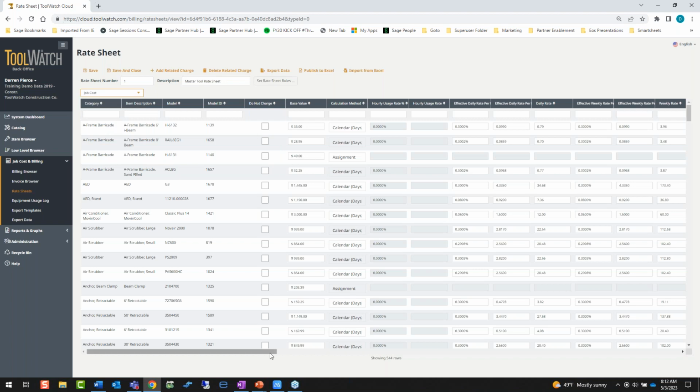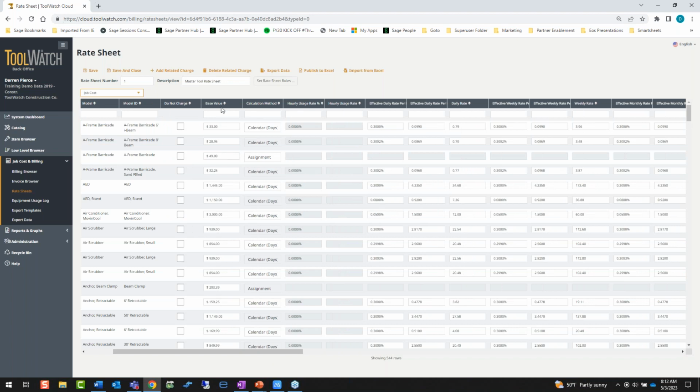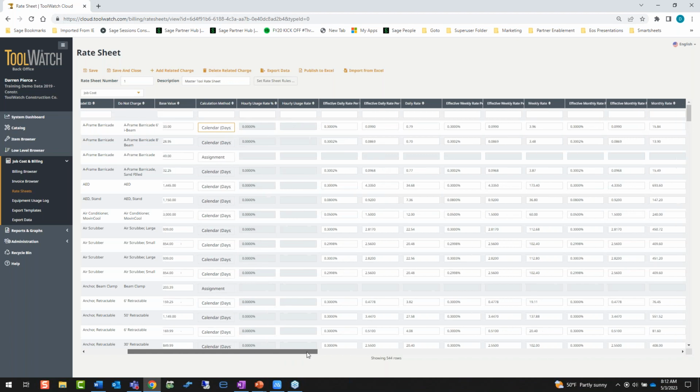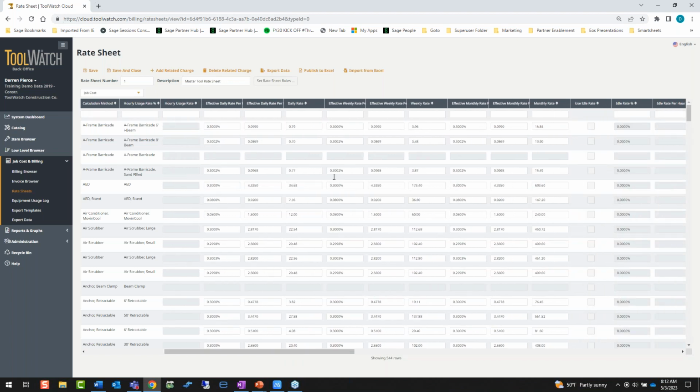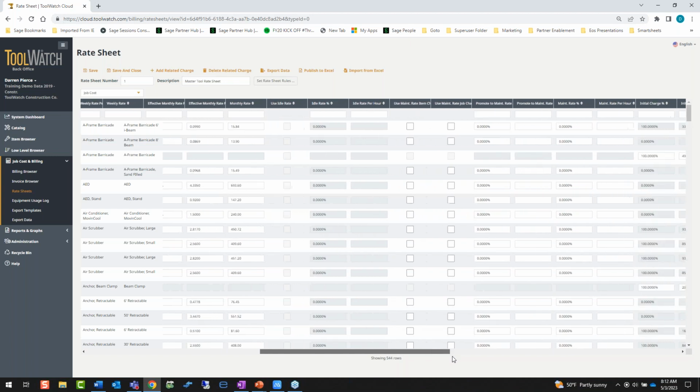But in here, what you're looking at is a list of all of these pieces of equipment, and then what is the base value, or what are we going to be charging? And then how are we going to charge for it? Is it going to be just as assignment? It goes to the site, we charge a fixed amount, done. Charged by the day, by the hours, by the minutes, by the hourly usage as well. So we give you that capability. A lot of functionality here, but we look at the daily, the weekly rate, so on and so forth. You can modify that, of course.